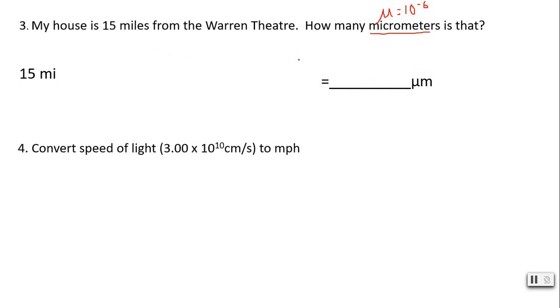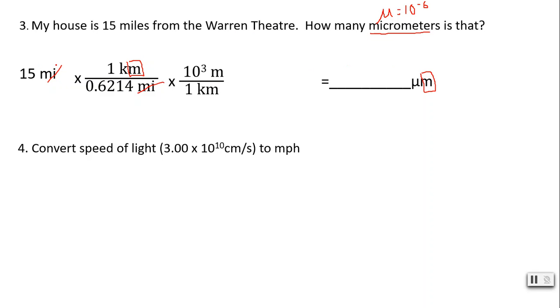Looking at the SI prefixes chart and the conversion unit table that was given in the previous slide, you see there's no direct conversion factor or direct equivalency between miles and micrometers. But you do see that I can go from miles to kilometers. That's useful, so I can convert that to kilometers. And hey, kilo, kilometers. I see that I've got meters here and meters here. If I could just get my kilometers to micrometers, that would be great.